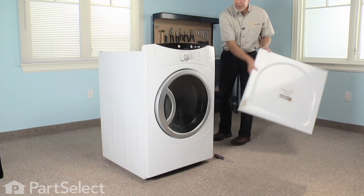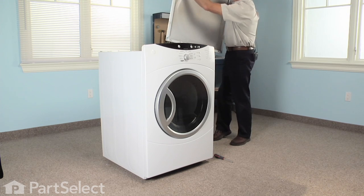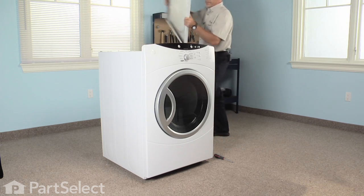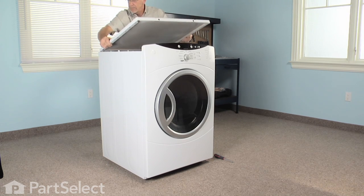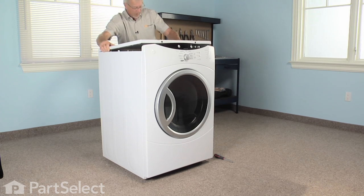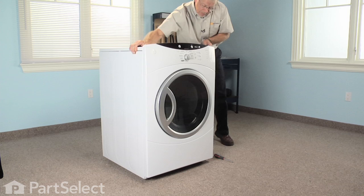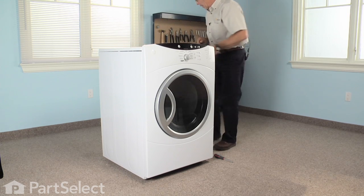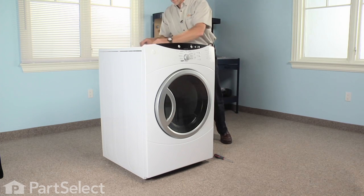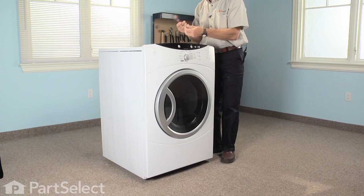Next, we reinstall the top. We'll have to line up these two slots at the rear, two little hooks. Pull back, make sure they're firmly engaged. We'll secure the top with two long screws.